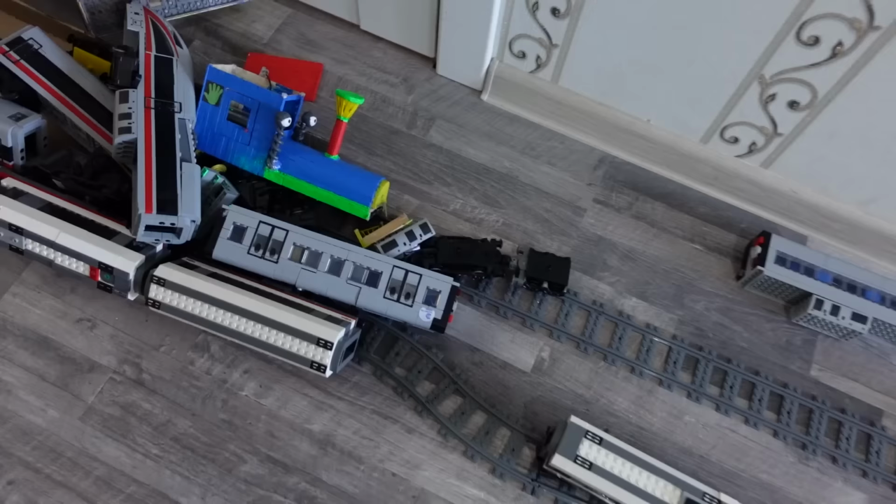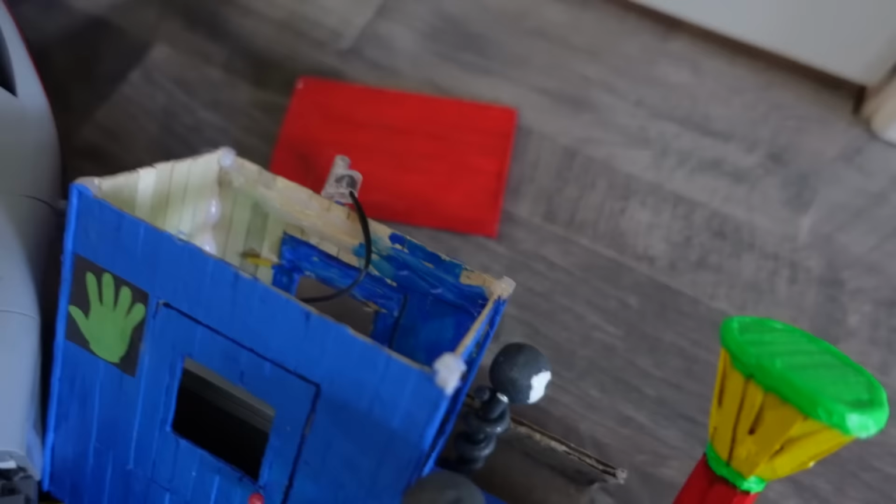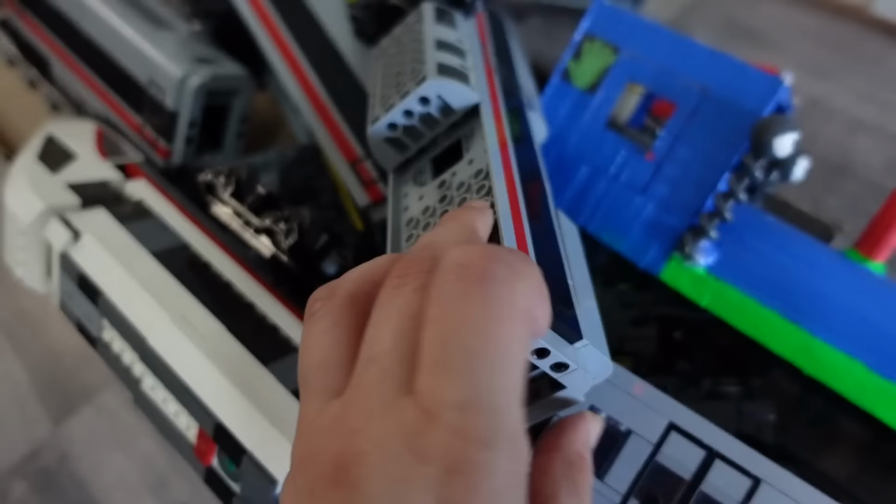Okay guys, let's see the damage up close. Oh my gosh guys, the front pilot of the Poppy Playtime train is done for. We have some cables popping out. Whoa, check this out. This came off. I don't even know where the wheels are. Oh, I think they could be these.